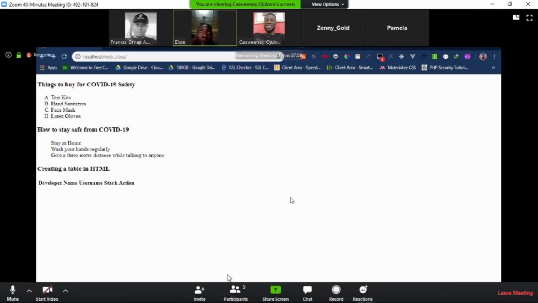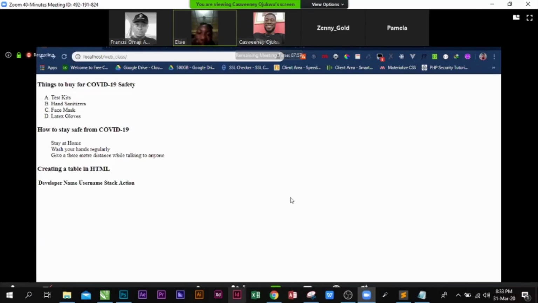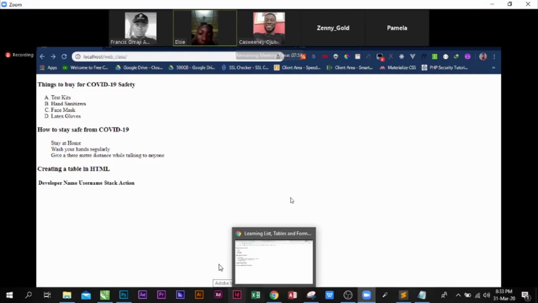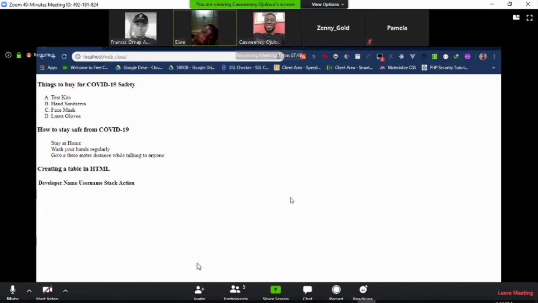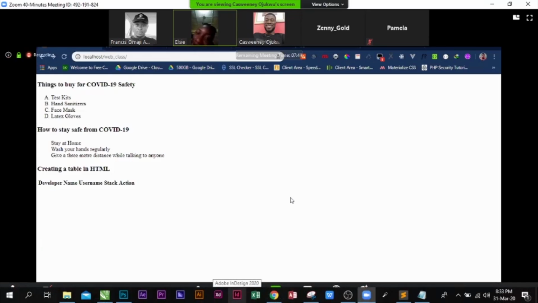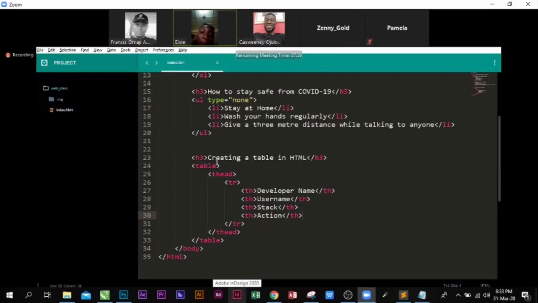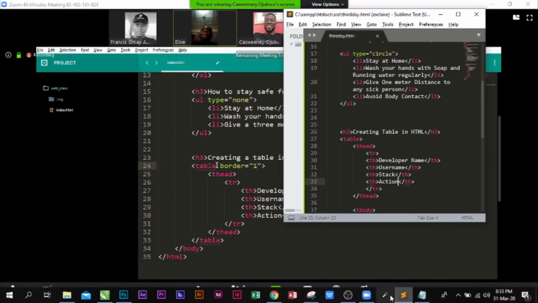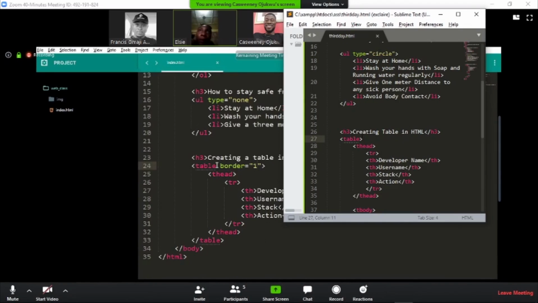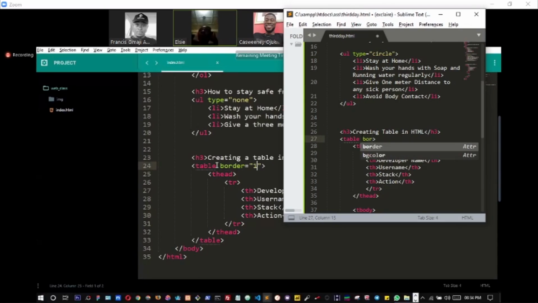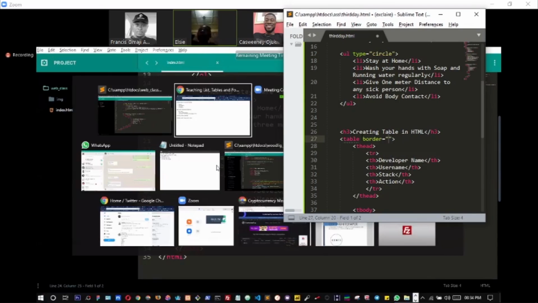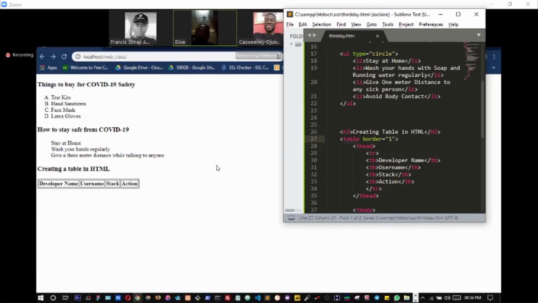Okay, so how do we get the borders? Because this table doesn't have border, but the other one has border. You guys are not visionaries. You need to be seeing the future of this thing we are doing. Where are the borders? All right, so let's go back to our table. Give it border of 1 and check back your browser. Border equals 1.